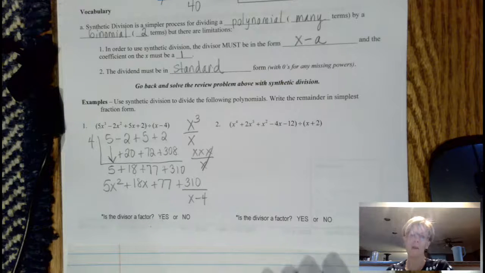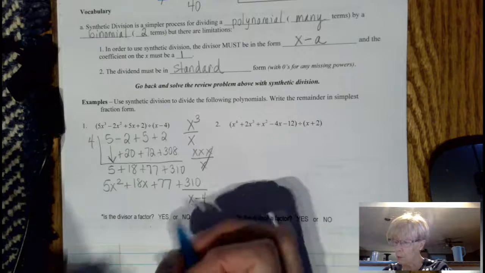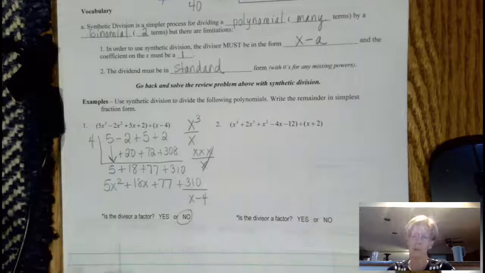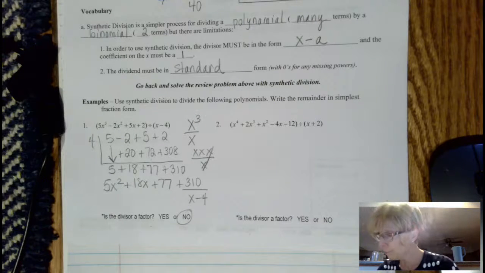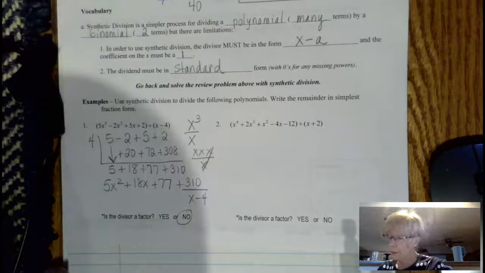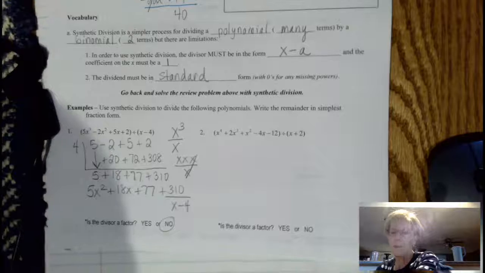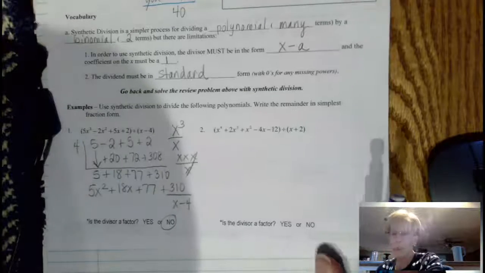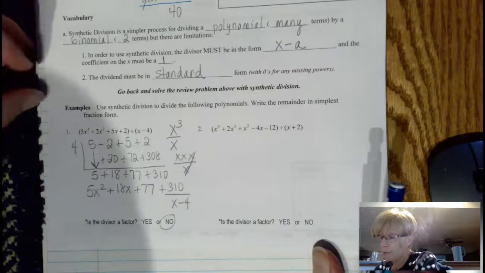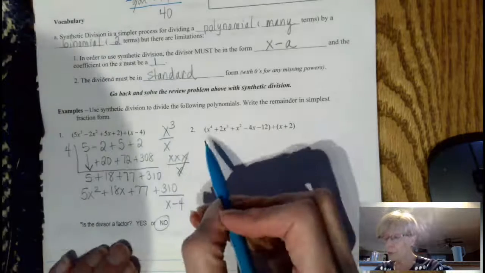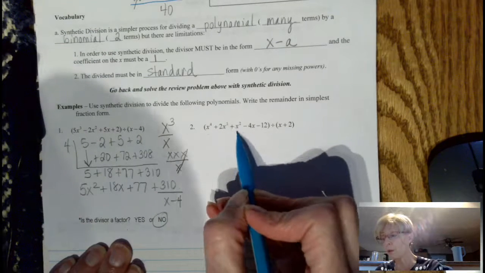So it's negative 2 times 1 is negative 2. 2 minus 2 is 0. 1 plus 0 is 1. Negative 2 times 1 is negative 2. Negative 4 minus 2 is negative 6. And negative 2 times negative 6 is 12, so the remainder is 0.